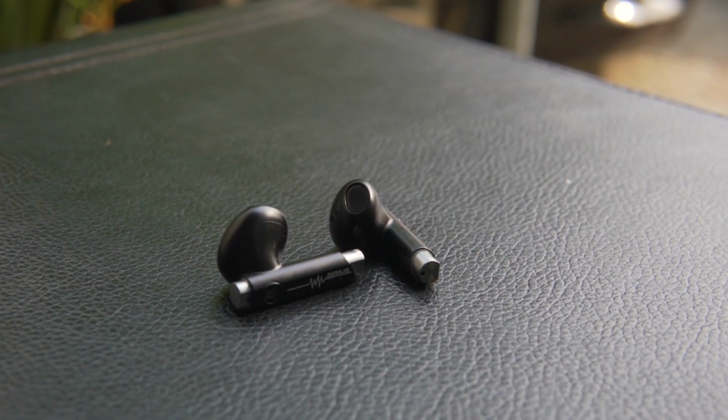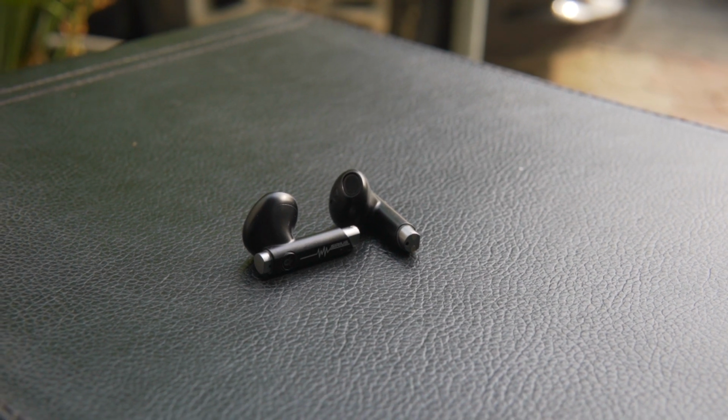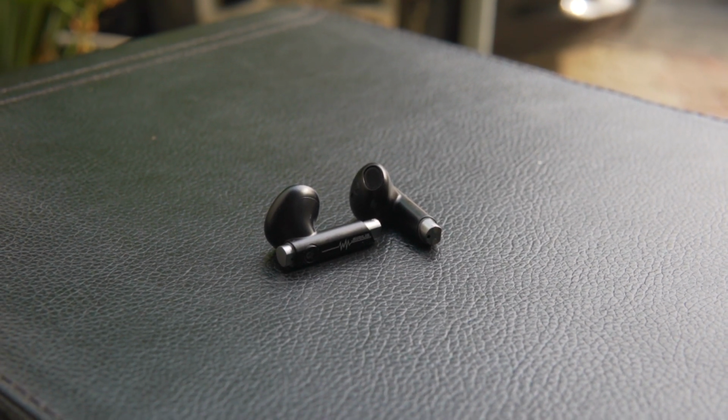But that being said, you are paying under $100 for this. So if you're expecting XM5s or Apple AirPods Pro, nah, that's not gonna happen. I mean, that is possible. I have seen some really left-field earbuds that are cheap but have kicked out some decent sound. Maybe I'll do a dedicated video for that, but this isn't one of those. It's just in the okay realm of audio, and it'll do fantastic in some genres and may not do so well in others. So your mileage will vary.